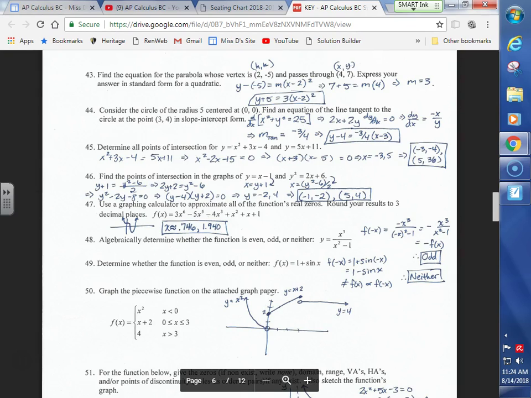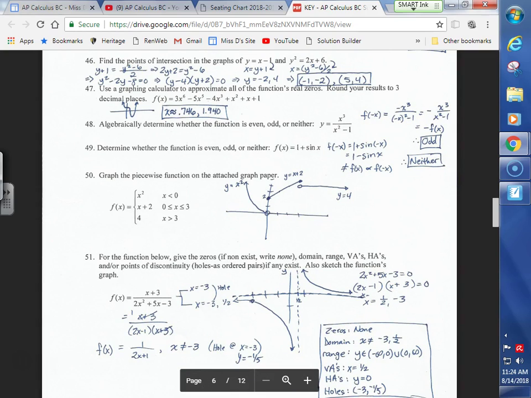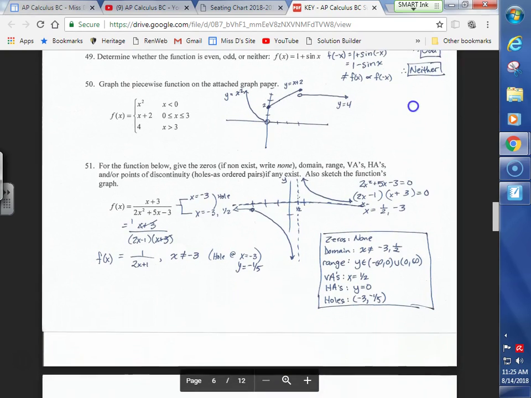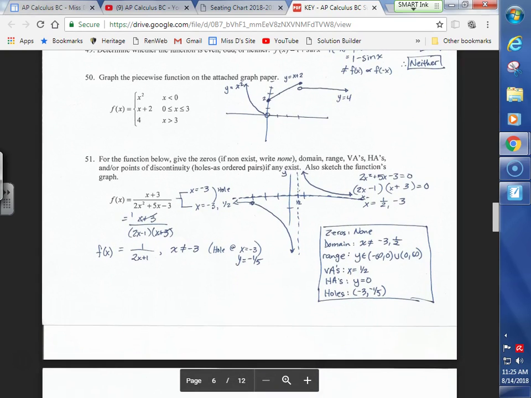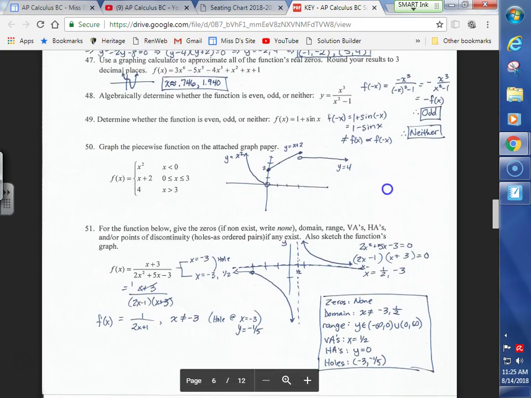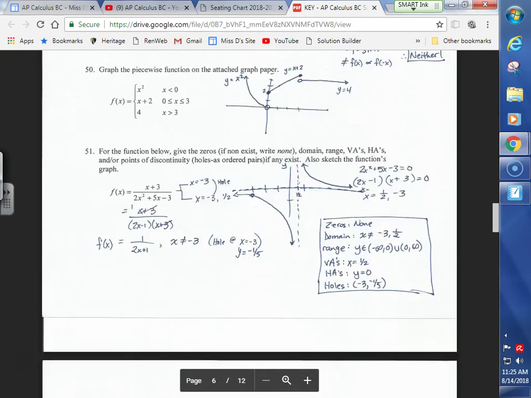Even odd is not on there. It probably should be, but it's not. Graphing piecewise was just seeing if you guys have lost all your algebraic pre-cal graphing skills. Like, oh, it's a parabola, I can do that. Left of 0 and between 0 and 3, I can do a line, and greater than 3, I can do another piece, because that's something you could do on an AP. Like, you could actually get a picture of what's going on even if you can't use your calculator. Oh, nice. I like that one. That one's nice. Anything? Okay.